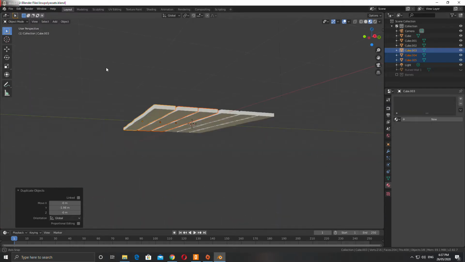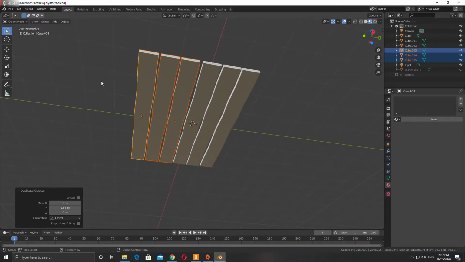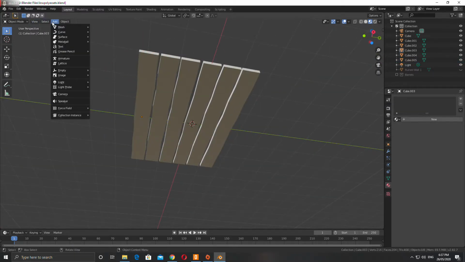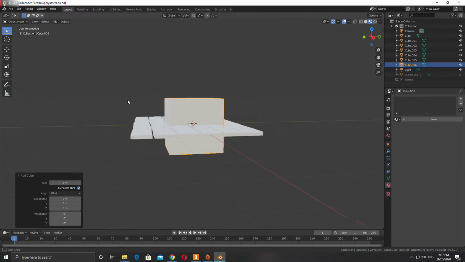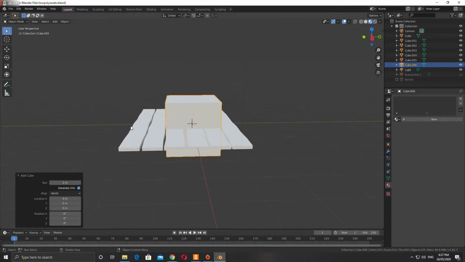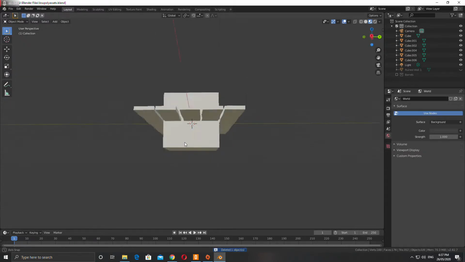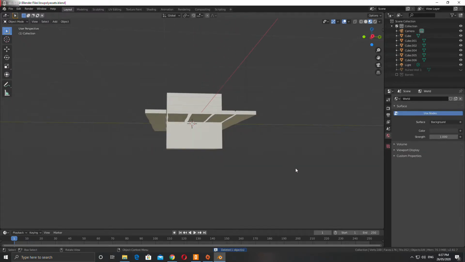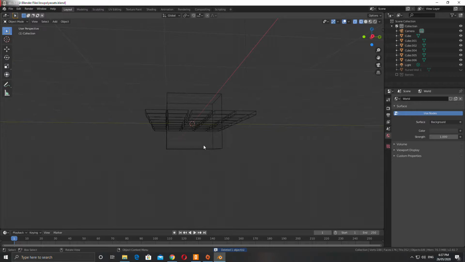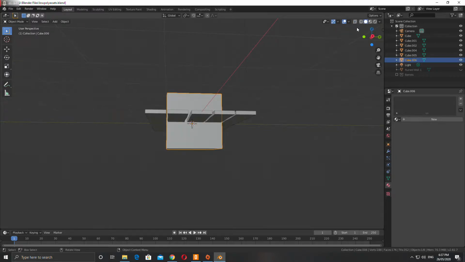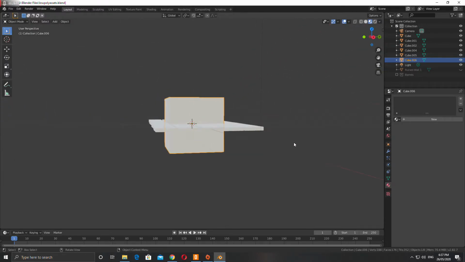So let's go underneath the model, underneath here. I'm going to add a mesh, another cube. We'll scale this one down. I might actually just get rid of one of those. We'll just have 5 planks. Scale this, go into edit mode. Oops, made a mistake there. You can switch between the different view modes up here. So this is kind of material preview, then solid mode. I may as well work in material preview for now.